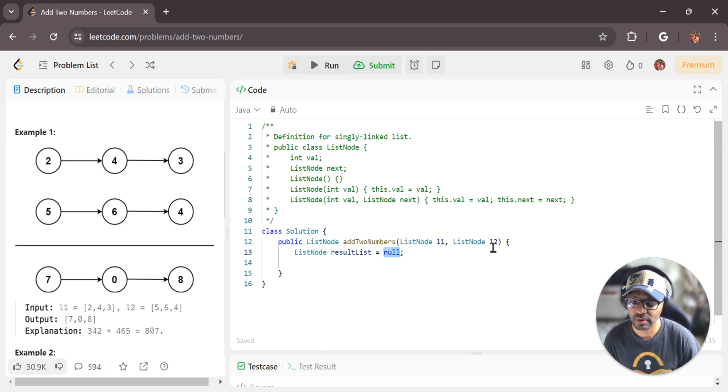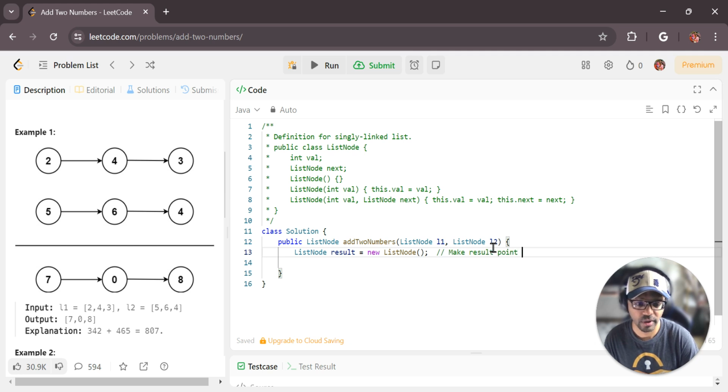What I generally do is use a dummy node and have the next pointer of that be the head of the result. And then when it's time to return the resultant head, I return the next of the dummy node. So using that trick or that idea, let me show you what I mean. So let's say we do this, and this is a dummy node.